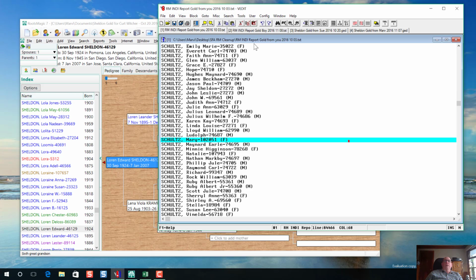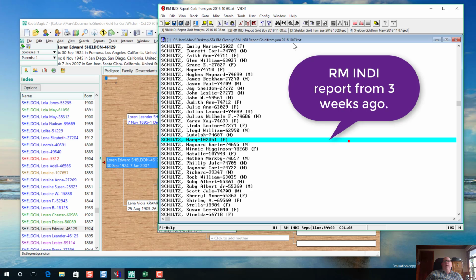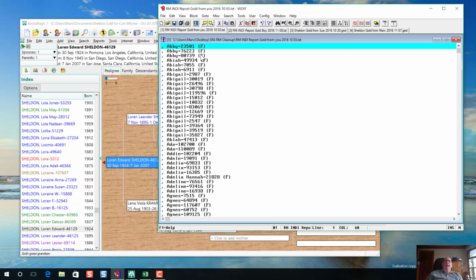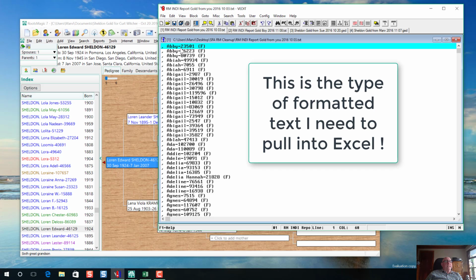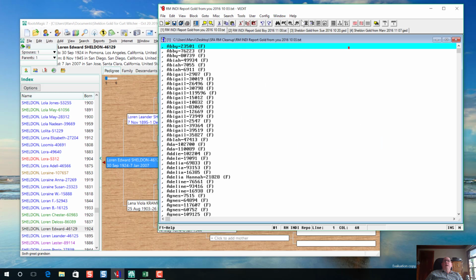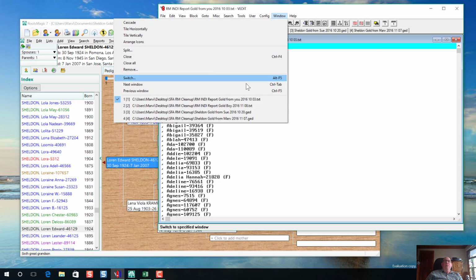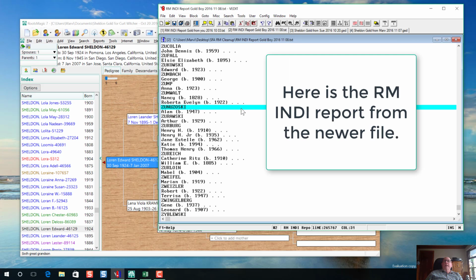Here was the report that I got from you on 2610.3, and it looks like a pretty standard format. It has commas, the name, dash. I used that dash to chop this stuff apart and made a file out of it in Excel. I also did the same thing with the one that is newer.